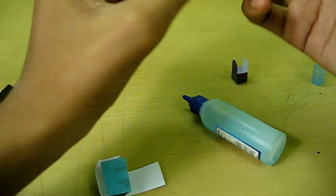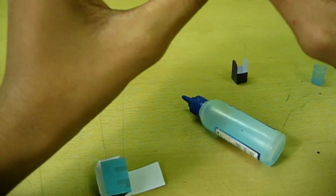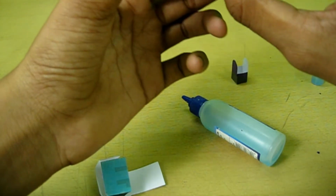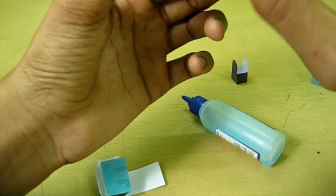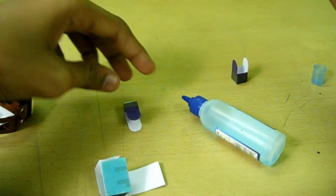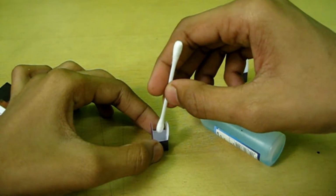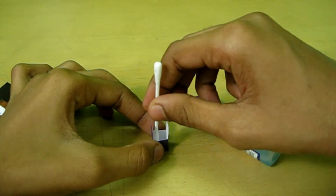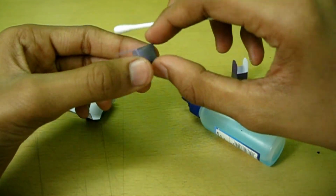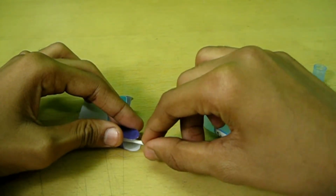I'm gonna blow a little bit. I'm gonna fold it all back around like this. Fold this one a bit outward. This one gets stuck, and then I'm gonna put this one, this, and this one also will stick. And then I'm gonna keep this one back down like this. Then I'm gonna use the cotton swab, and I'm gonna do all my work of sticking it. Now it's on firmly.